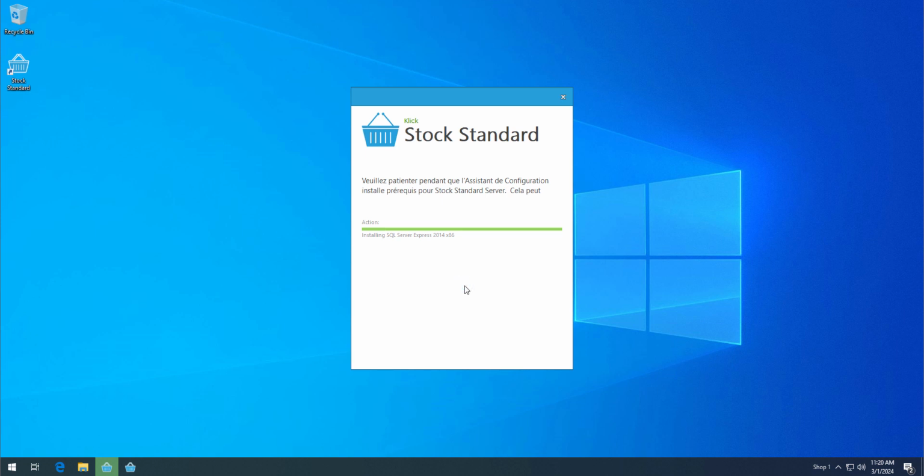And usually we don't recommend using the application on an old HDD hard disk, so it's preferable to have an SSD or an NVMe disk. It still works on an HDD, but it will not be as performant as it's supposed to be.